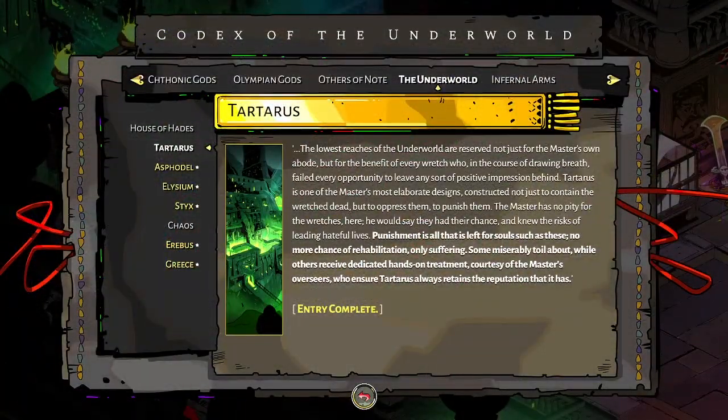Tartarus boasts 8 enemies, 3 mini-bosses and 3 bosses. Thankfully, you only have to fight 1 boss per run, and 1 mini-boss maximum. Fun fact, if you delay going into the mini-boss chamber, which is marked by a god boon reward with the skull in the corner, long enough, you can skip the mini-boss fight. Neat! Let's go over the enemies.